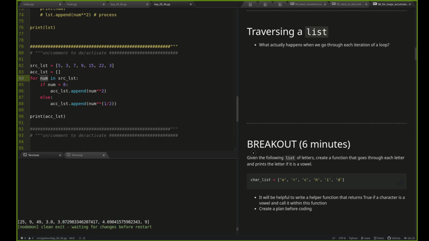Okay, cool. So this is kind of a fun breakout. I find it fun because I am a real nerd.